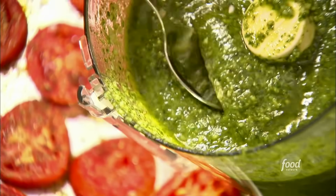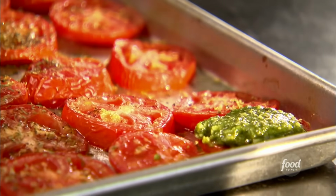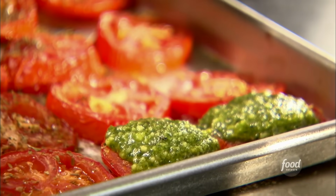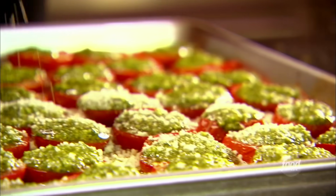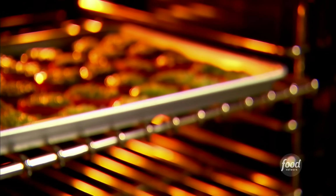Take each one, just put a little dab of pesto on each tomato. Doesn't that look fantastic? And then I'm gonna put Parmesan cheese on top. About a ½ cup of Parmesan cheese, just sprinkle on top. It's gonna get all bubbly and delicious. It's gonna be fantastic. Okay, into the oven, keeping it at 425 for another 7 to 10 minutes, and they're gonna be kind of browned and bubbly and so delicious.